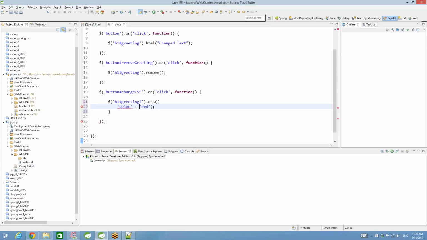And you can give the column like this. Color is red, comma, right? Color is red, comma, background color, like that. Background color is blue.